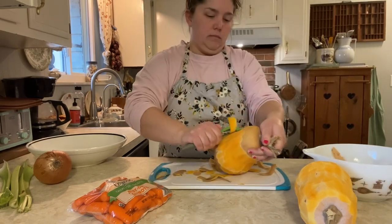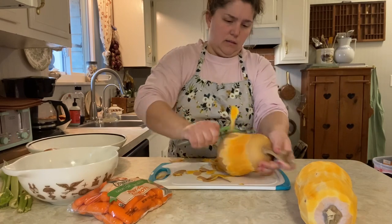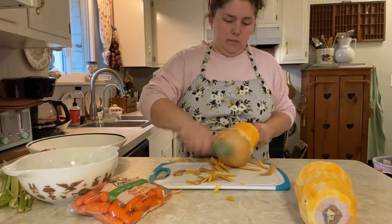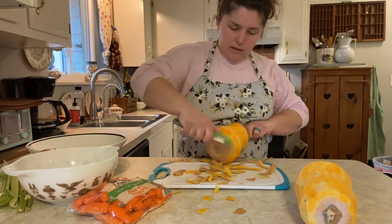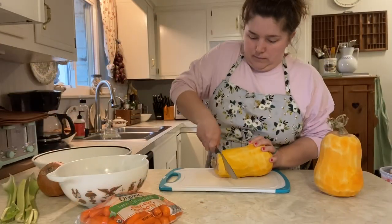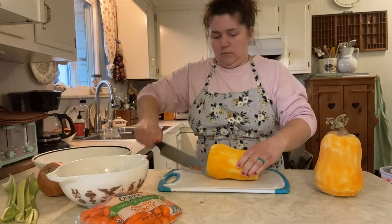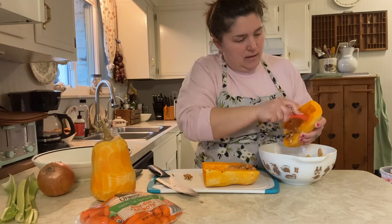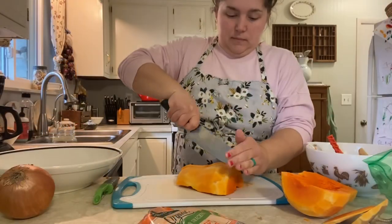What's nice is that the butternut squashes are peeled and then the canning process cooks them. We're adding carrots, onion, and celery, which gives the butternut squash a lot more flavor, and with the broth it's honestly ready to go. You can make a soup — I like to serve butternut squash soup like a tomato soup with a crunchy sandwich or grilled cheese — or you can make it into a squash-based pasta sauce. Butternut squashes can be a little bland, but this recipe is not bland.